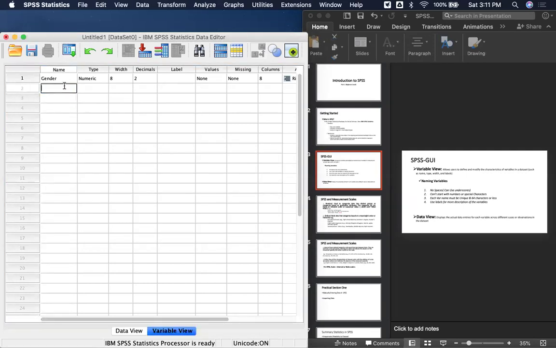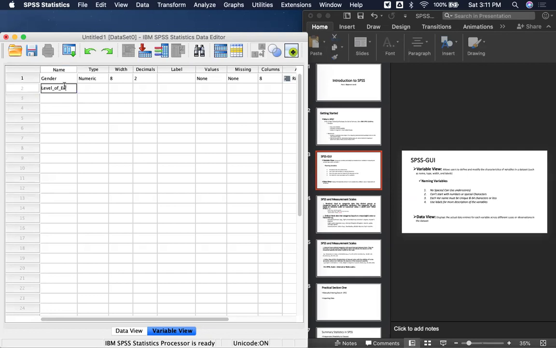If I really want to ensure that I capture that data as level of education, which I don't think is necessary at this stage, I can do it like this: level, underscore, of, underscore, education. That's if it's a must that I need to represent this variable with this name.